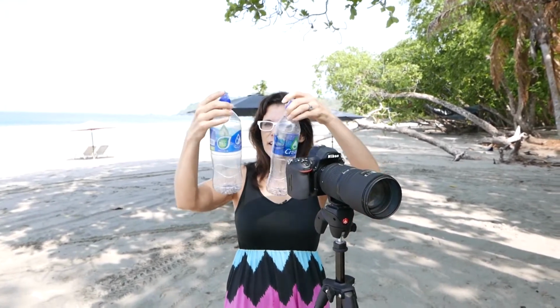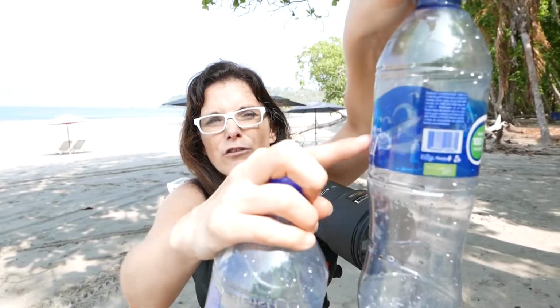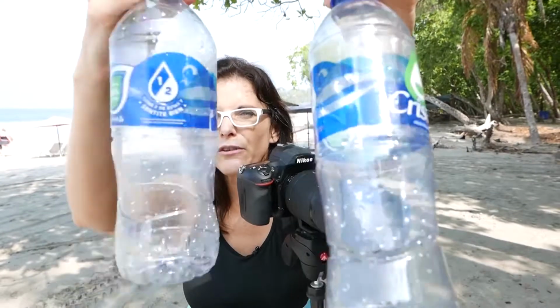Water bottles. The beveled ends of a water bottle make really pretty bokeh. And you see how these water bottles have some beveling in them as well? They will also pick up what's called spectral highlight from the light that's coming through it, and that will also just create some really, really pretty foreground framing effects. Even if it's not bokeh, it's going to be really pretty.